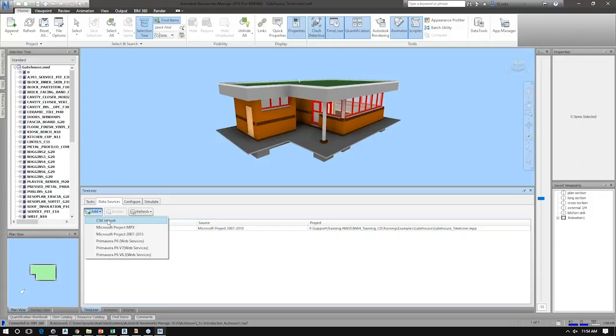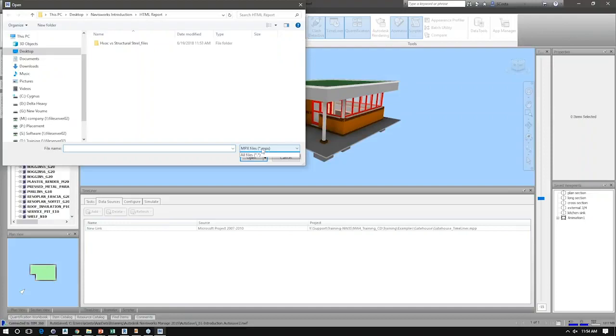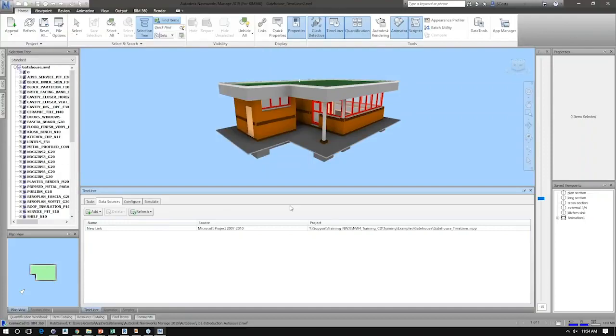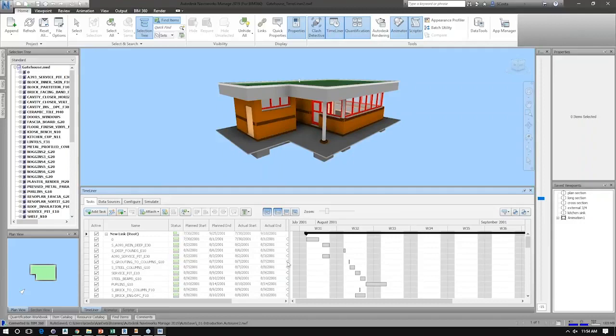If you're using Microsoft Project or Primavera, you can bring in those files as well. What I will point out is that for Primavera, you do need an active version of Primavera, a licensed copy on your machine for that to work. With Microsoft Project, I can simply just import in an MPX file. What was done for this example was the importing of an MPP file, a Microsoft Project file, which created all these various tasks and had planned start and end dates.